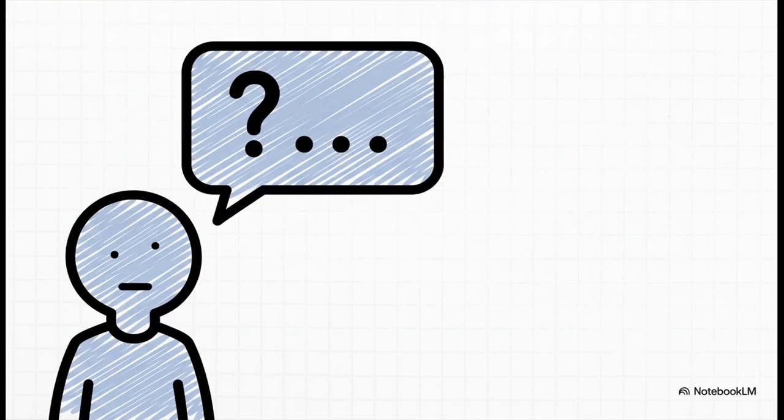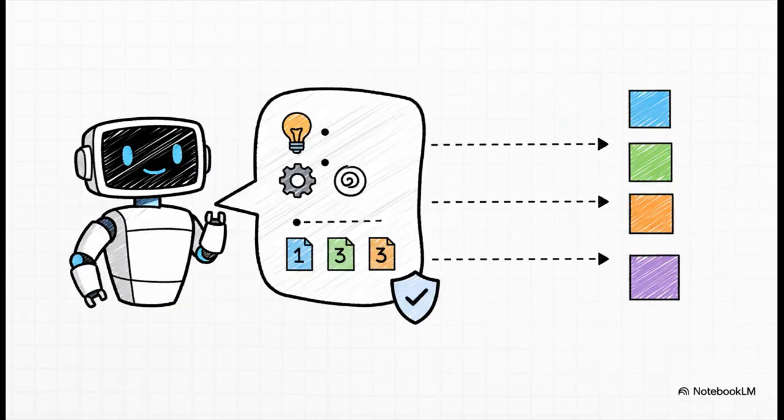Okay, so let's look at a real example. Say a user asks, "Give me 3 tips as bullet points for managing fatigue." See what they did there? They're not just asking for a link to a document, they want a specific, nicely formatted answer. And just like that, boom, the Copilot delivers.